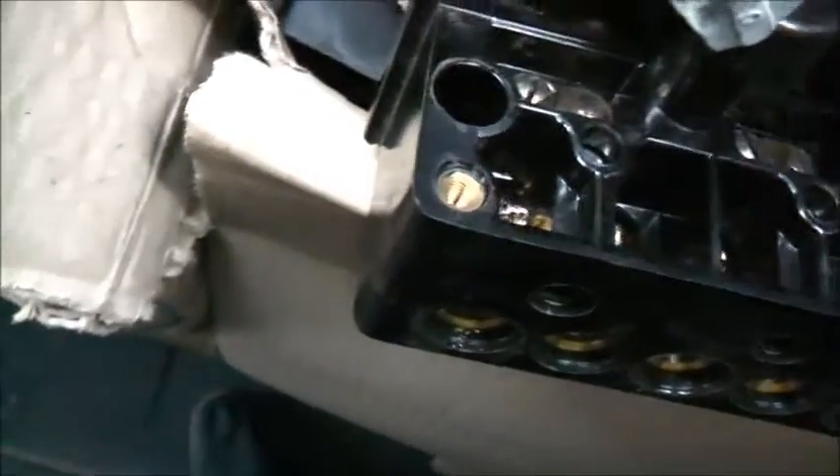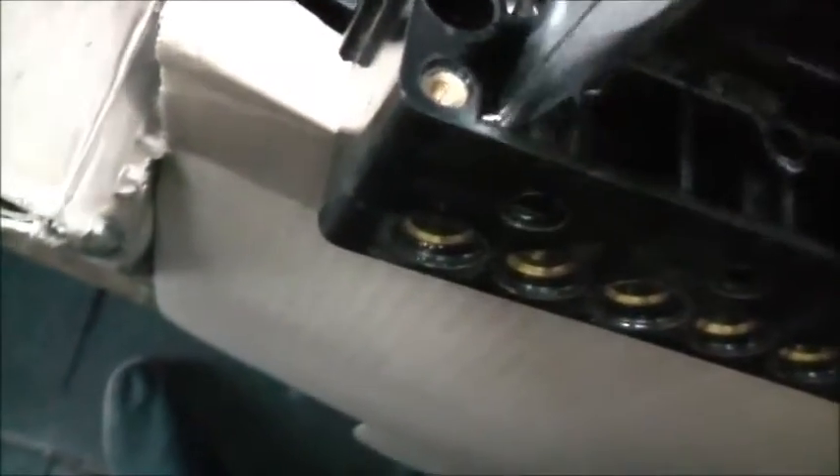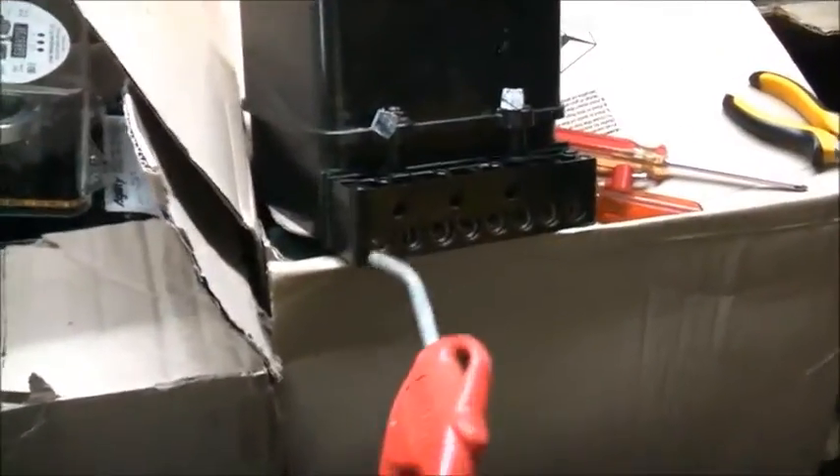That broken screw should just come right out of there. So basically now I should just undo — it's loose now. You get the idea of how it's going to come out. I've got to put the hacksaw in deeper. I don't want that metal file getting anywhere. But I'm going to have to drill this out completely because only two of the wires pulled out successfully — the rest broke. So I'll have to drill this one out.